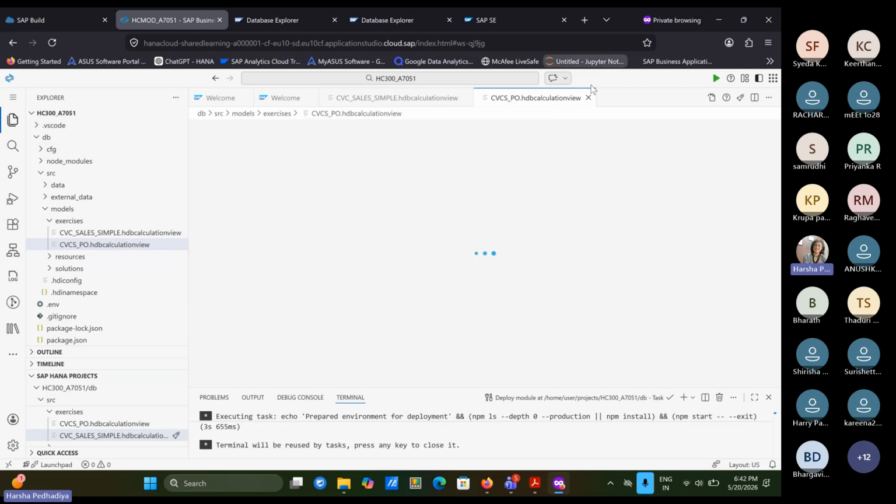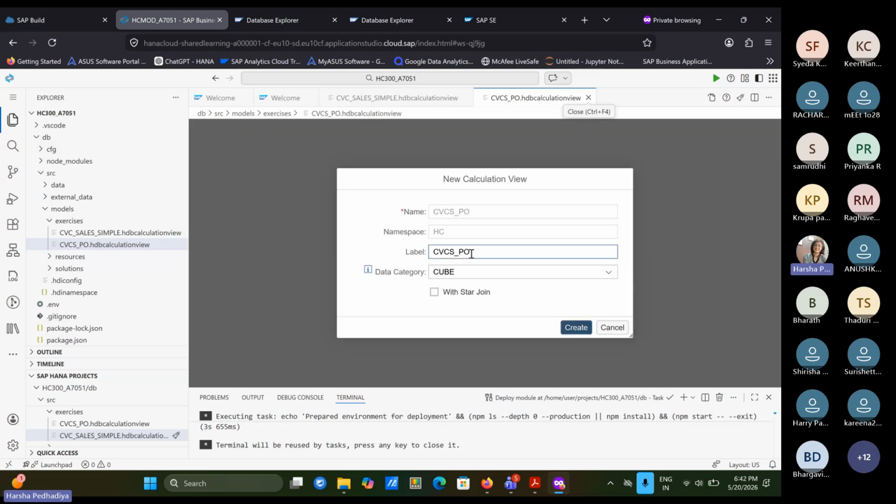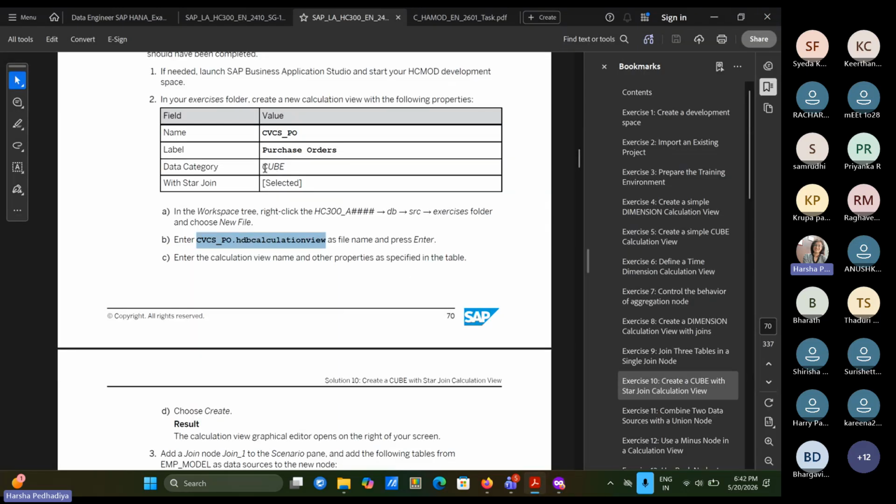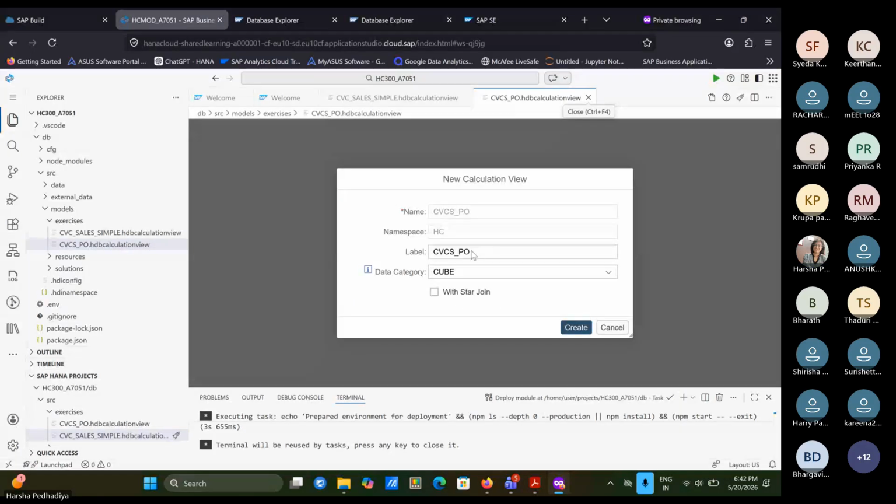I hope now you got some idea, right? Label should be, what is the label? Label is this, purchase order. Copy same as it is, purchase order, Control C, Control V. Okay, this label is an extra thing, so I'm removing.